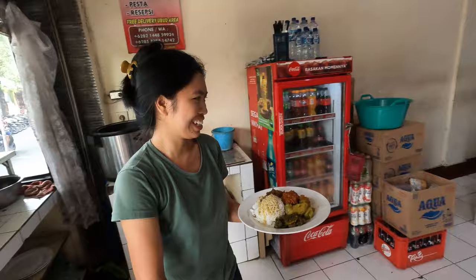The beef rendang is absolutely delicious — one of my favorite dishes in the world. The sauce has coconut cream, lemongrass, coriander, turmeric, cloves, and lime leaves. It's a lot of complex flavors. And then the red chili chicken has a different type of spice with cooked green chilies adding another whole flavor. The pumpkin is cooked and tastes almost a little bit like potatoes the way they prepare it. Just a fabulous meal for a very good price.